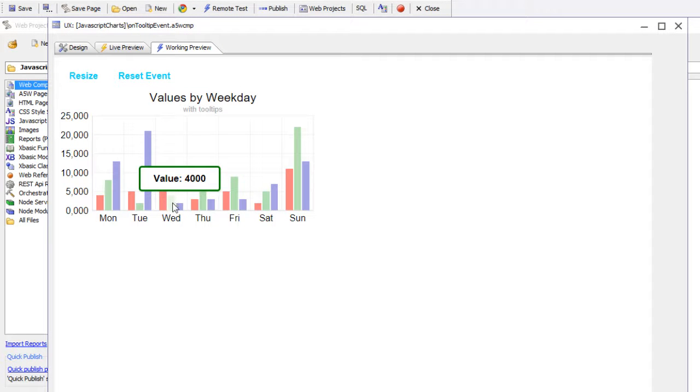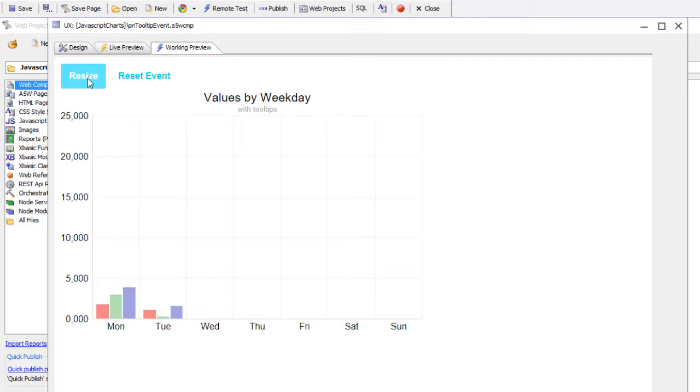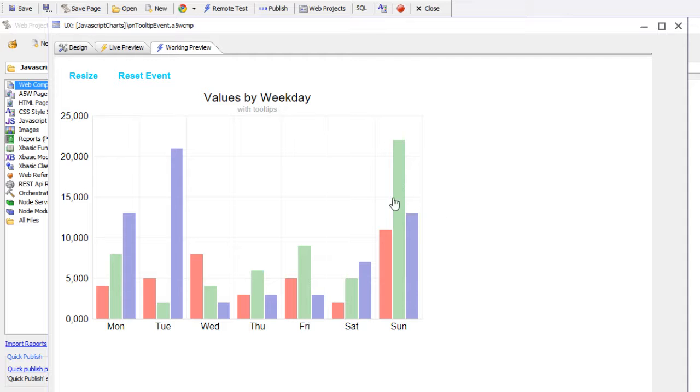and the tooltips have been customized. So you can see that when I tap on one of the green bars, the tooltip has a green border. When I tap on one of the red bars, or one of the blue bars, the tooltip has a blue border, and then when I tap over there, the tooltip has a green border. But watch what happens after I resize the chart. So I'm going to go there and resize the chart, and now when I tap on these bars, I'm no longer getting the behavior that I got before.